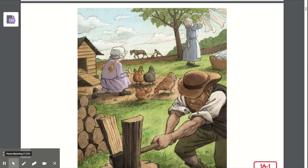In the country, houses were far apart from one another, so you couldn't rely on neighbors or stores to get everything you needed. You had to make most things at home. Everything you needed, food to eat, water to drink or use for cooking and cleaning, lighting to help you see after dark, heat when it turned cold, and clothing required a lot of work by the family. Even young children had to help out because there was so much work to do.